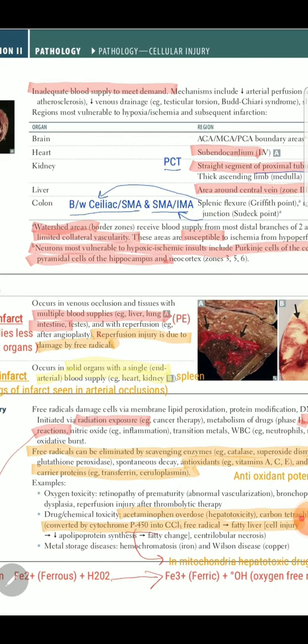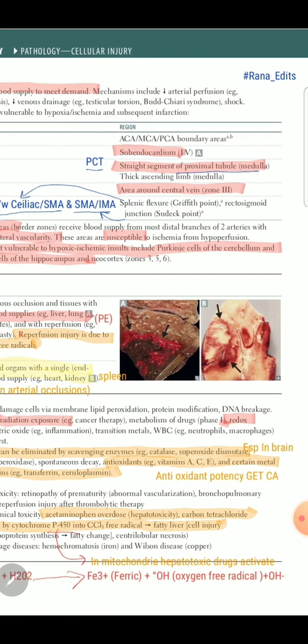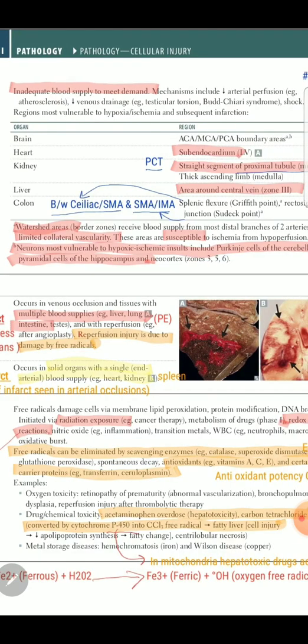So this redox reaction is important, and the WBC neutrophil reaction is given on another page, that is oxidative burst. We'll discuss it in that topic. And the free radicals can be eliminated by scavenger enzymes. There are multiple ways of eliminating these free radicals or reactive oxygen species, just formed before the free radicals, by scavenger enzymes like catalases, superoxide dismutase, and glutathione peroxidase.